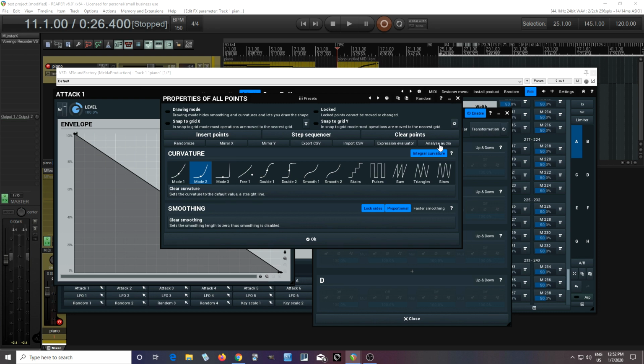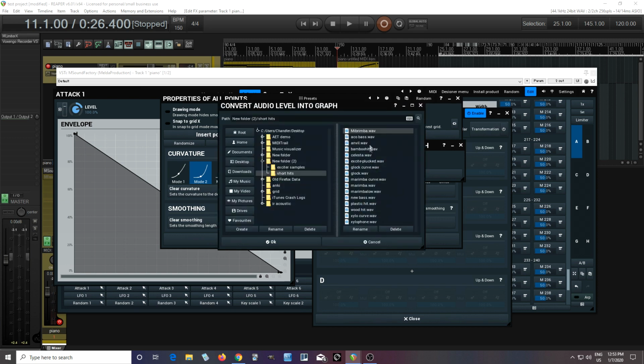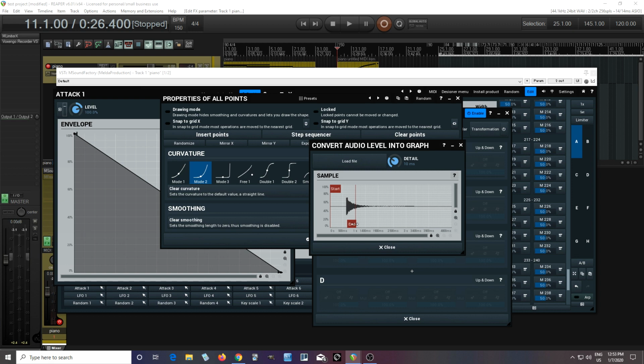So you probably don't want to use a long song or something like that, but if you have just a sample of one note on a piano or on a drum or something like that, we can match that with the envelope here. You see here it says detail, and it kind of controls how many points, but it means it'll put a point every 10 milliseconds or so. So let's try to load a file here. I have this Mibira here, so let's click OK, and you see it in here, and then we can just add this wherever we want.